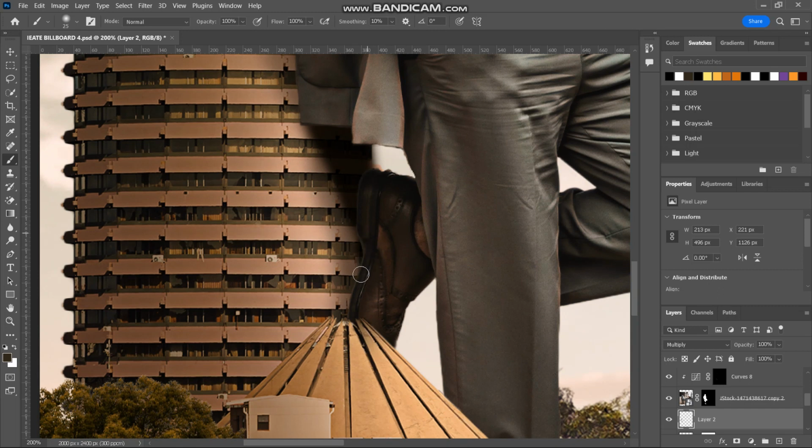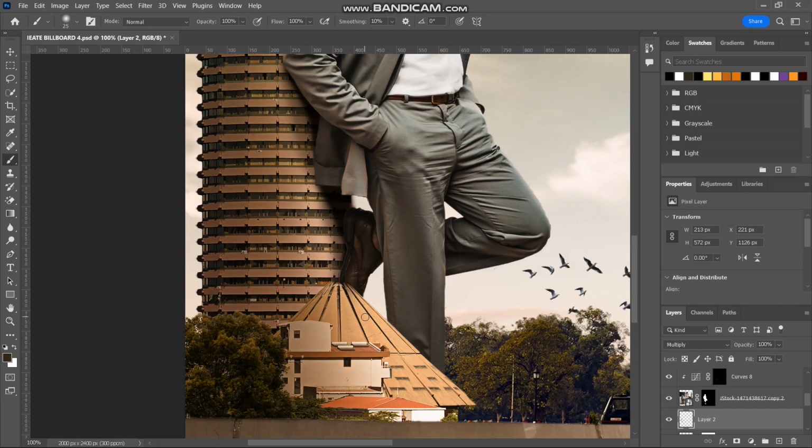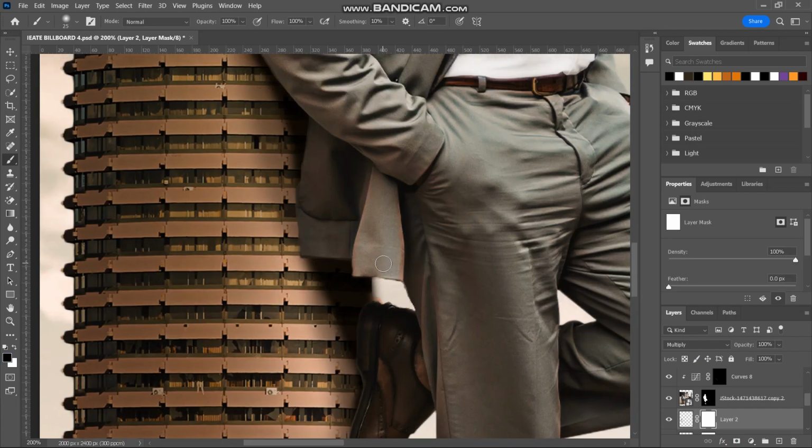Create a layer mask. We don't want it entirely black. And also get rid of the areas where the shadows fall outside the building. Also there's some light penetrating over that area.